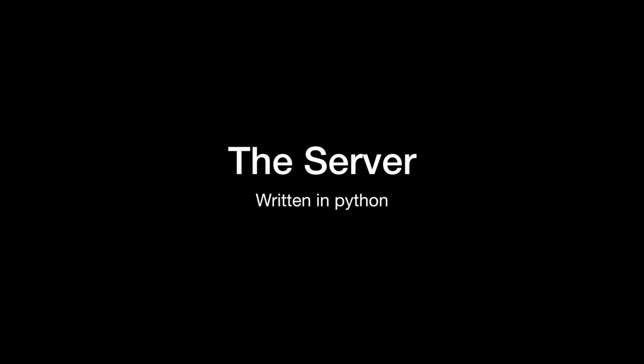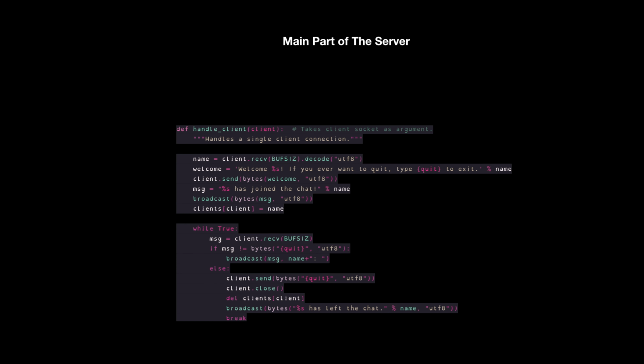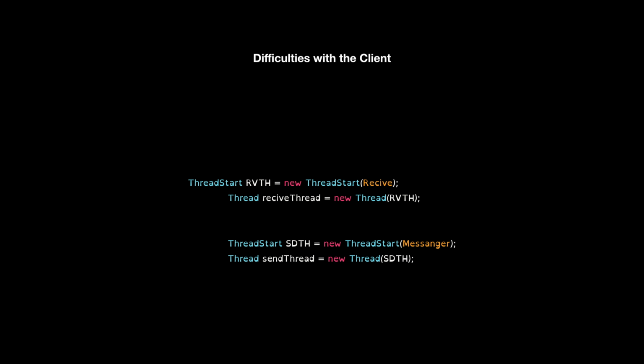The server's not really too important. The only complicated part of the server was directly dealing with the client handling and having multiple people join and quit at any point in time, and that's what this little bit of code on the screen goes through. It wasn't too complicated once you got the quit statement set up in it, but besides that, it's just a normal Python server, nothing too fancy.